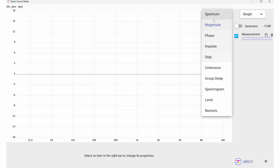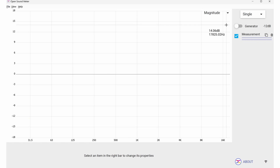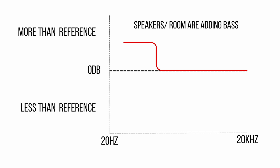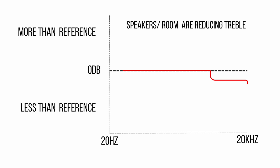Next, we'll set up for a measurement. Click up top and change it to 'Magnitude'. The magnitude graph is just a line, and if the line is flat at zero, that means there is no difference at any frequency between our reference signal — the pink noise generator — and the signal at the microphone, the room, the speakers. That's never going to happen; there are no perfect speakers and it will never be flat. If there's a bump up at the low frequencies, that means there's more bass being produced than was sent in. If there's a dip at the high frequencies, you have less highs than were sent in. This is natural because of how sound moves in air, but you need to know how to read it.